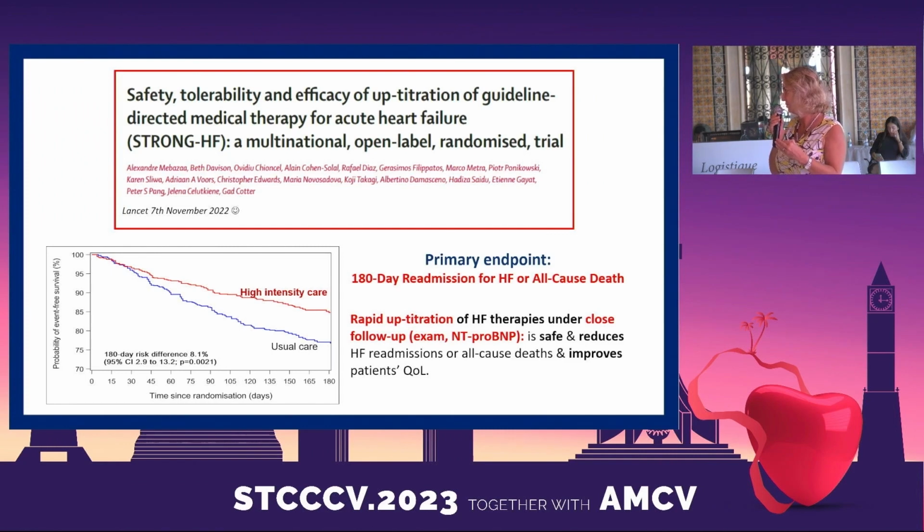So we see the patient 2 weeks post-delivery, 4 weeks post-delivery, 6 weeks post-delivery, because it's clear it improves the chance of survival. So if your health system is allowing that, that's what we do. So we translated the finding, which has been in the European guidelines of heart failure already for a long time, to patients with PPCM.